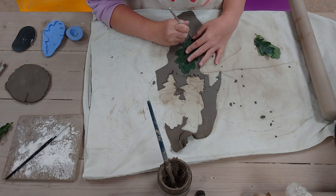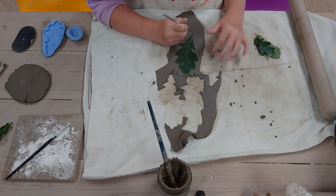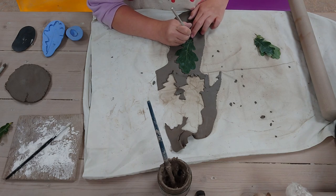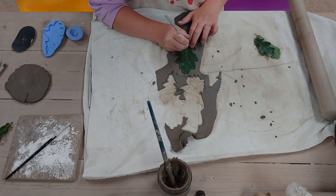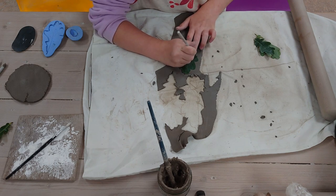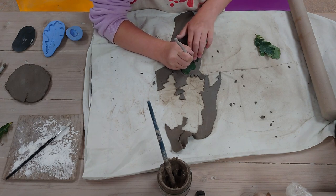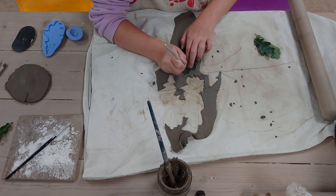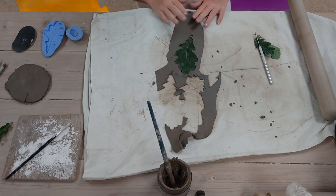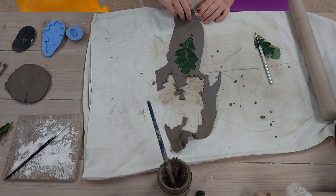So you've laid the leaf down on the clay, rolled it in with the rolling pin so that it's level with the surface. Laying the leaf with the vein side down. Generally it's the back of the leaf that's got the veins showing. So you put that down to the clay and roll over it with the rolling pin. And then you've gone around and cut around the outside with a needle tool, haven't you?